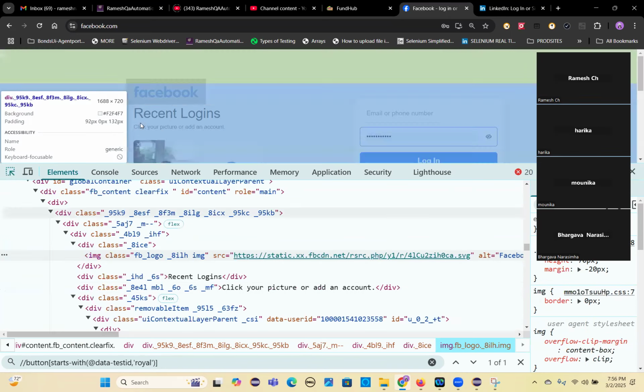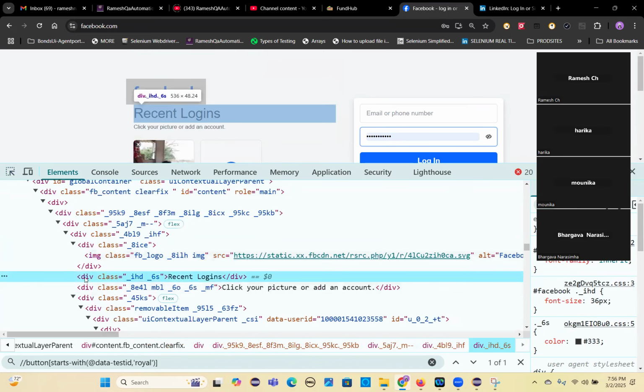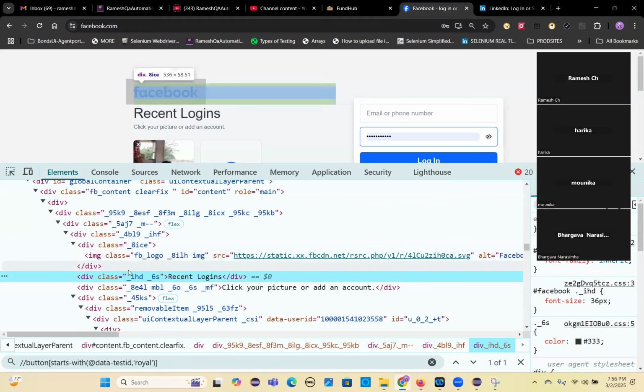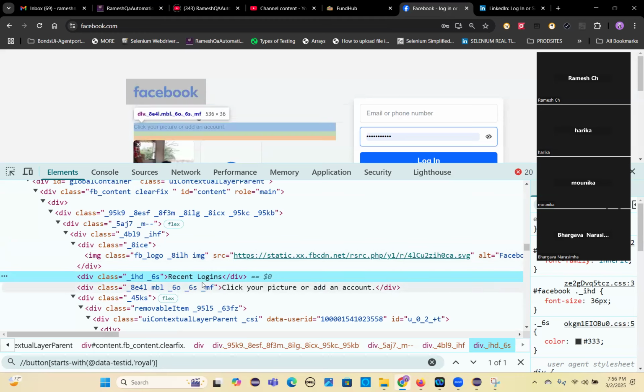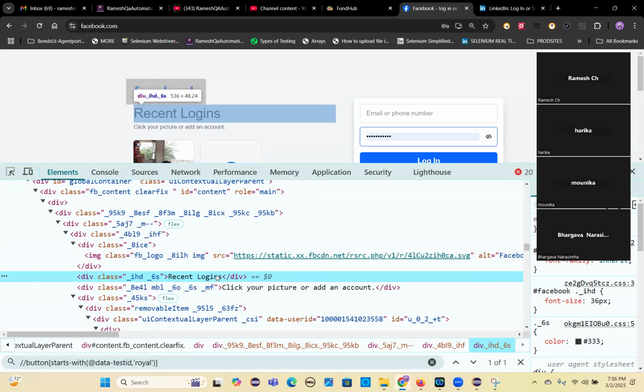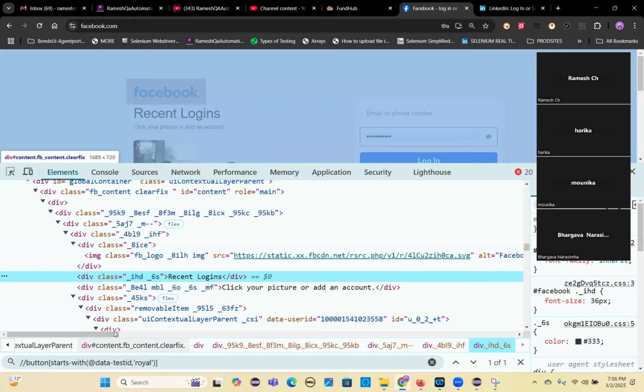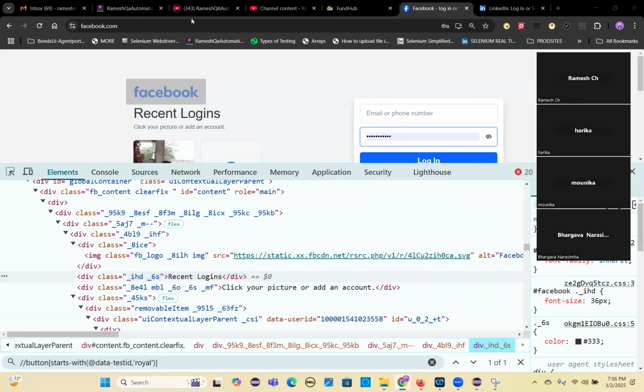But let me show you this text. I want to identify this text, say div class. This you cannot use, but you can use this text. How to identify with this text? Let me write that. This text function you can use.